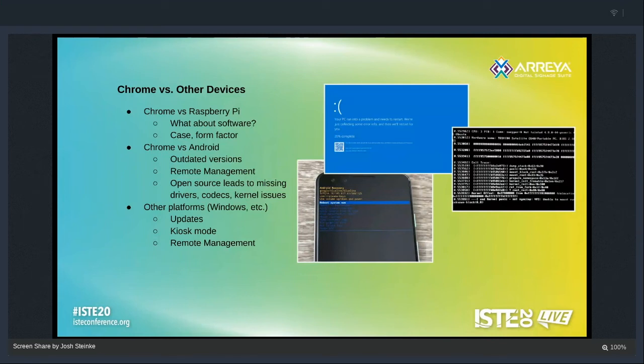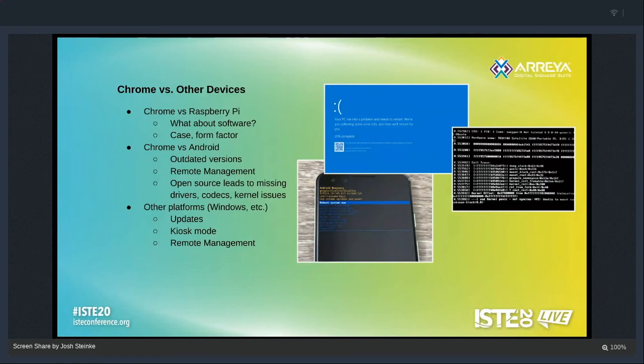The other part about Android, when you get a device like that, is you have Android, which is loaded with the Android operating system, which we'll talk about in a second a little bit more, but it's still missing a couple extra pieces. So yes, Arreya does have an Android app. It is something that you can install on the devices, but we typically recommend you use an Android device that has a more recent version of Android, so you don't run into a lot of those issues.